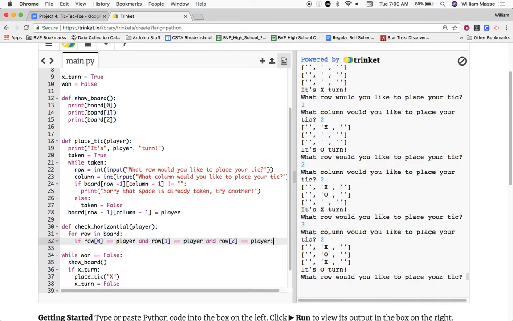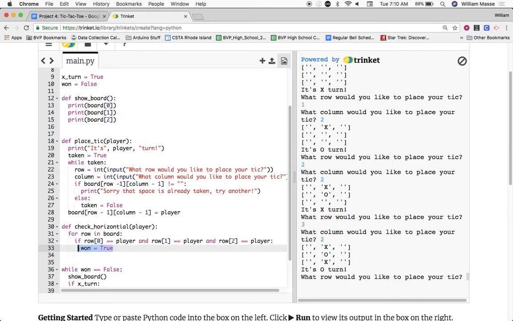Then we can end the game. Set 1 equal to true. And that will happen for every row. So that would actually work, or it should work.